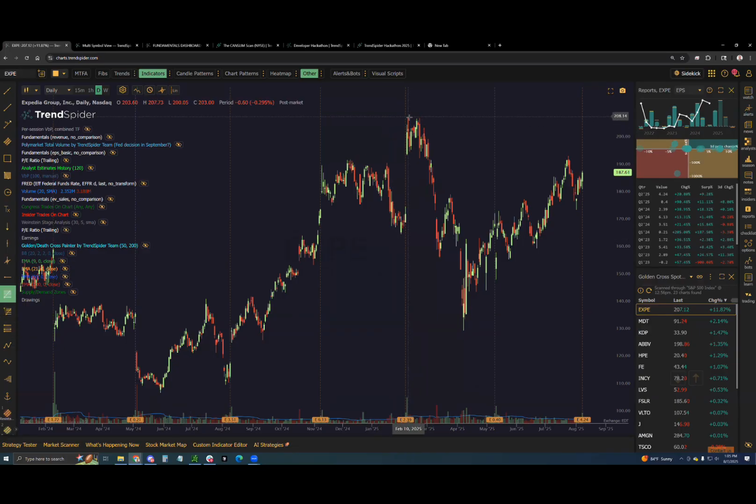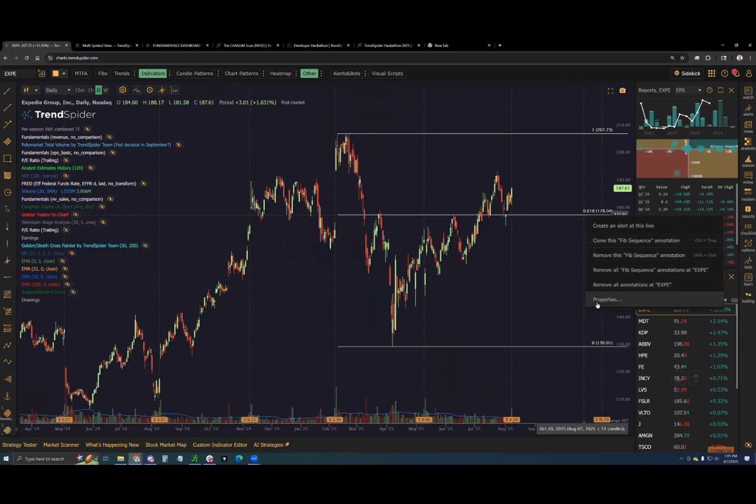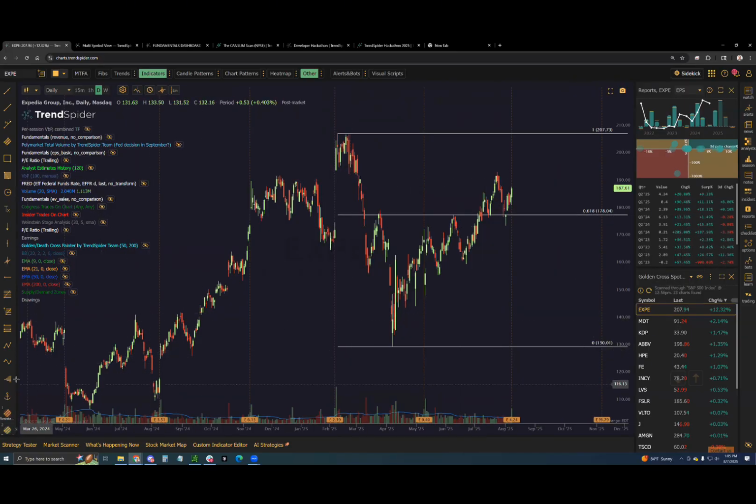And then Fibonacci retracements we can do, for example, right here. And it kind of locks it to the actual candle, so it makes it really easy. See, it kind of snaps there. You see your 61.8. You can customize it, add and show any levels you want. What else we got?